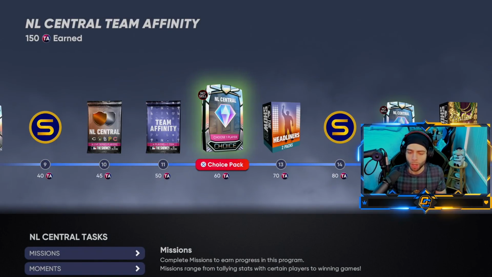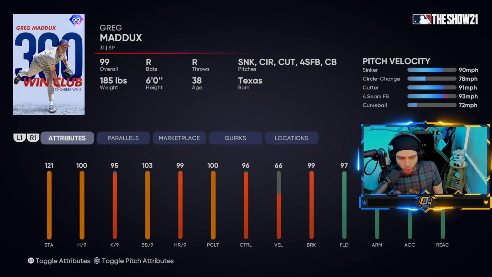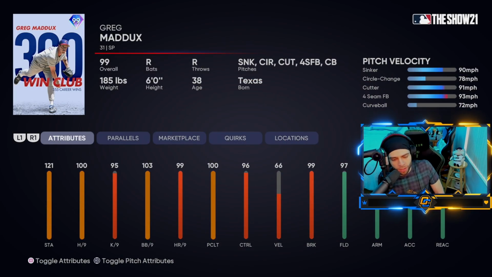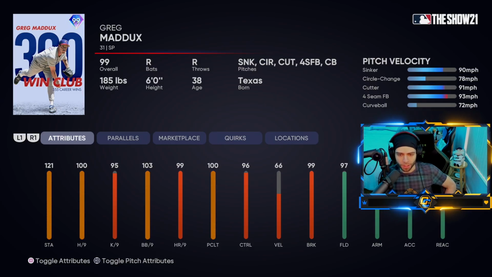We're on to the Central. Let's get to it now. We're on the NL Central. First up is Greg Maddux. Okay, so things to note. His control is honestly only a little bit. It's honestly similar to Walter Johnson's. I feel like it should have been a little bit better.